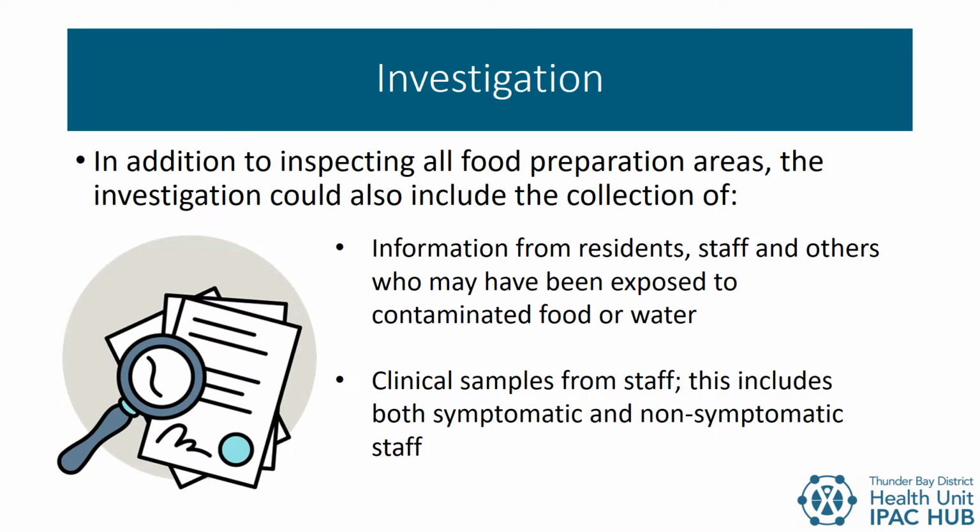In addition to inspecting all food preparation areas, the investigation could also include the collection of information from residents, staff, and others who may have been exposed to contaminated food or water, and clinical samples from staff. This includes both symptomatic and non-symptomatic staff. This could be directed to rule out healthy carriers of an infectious agent while working within the kitchen.